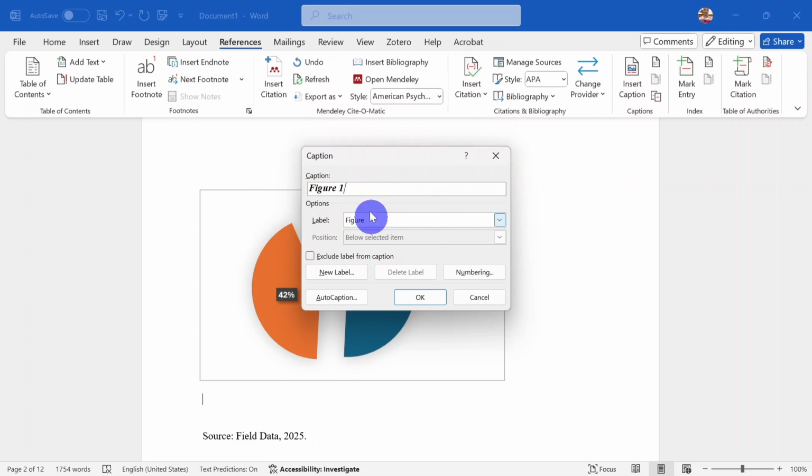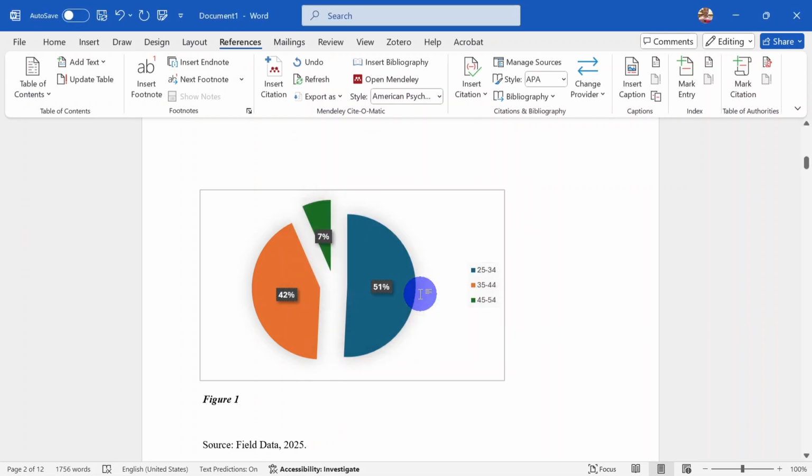In case the caption does not make it a figure but brings out a table, just come to the label where we have the figure, click on this drop-down arrow, and you can make changes to it. So assume it was a table, you just change it into a figure. Nice and easy this way. When you are done and everything is okay, you click OK.